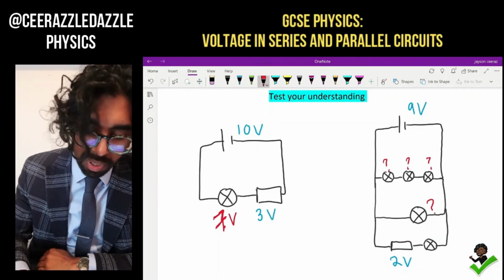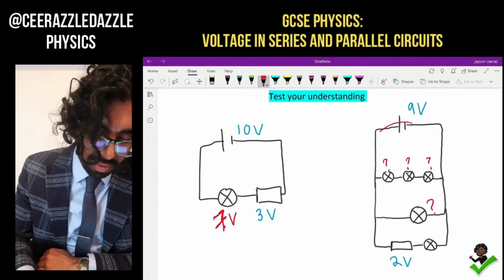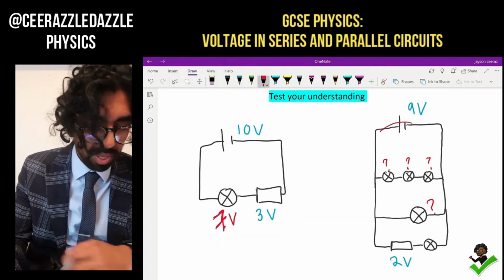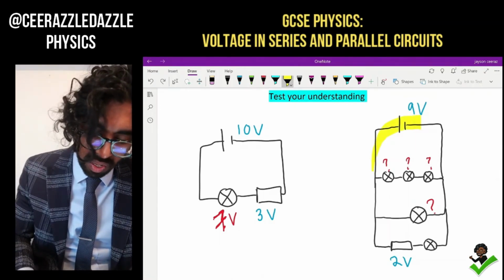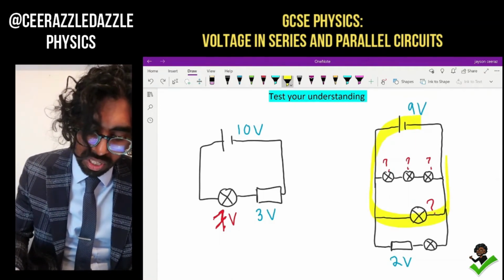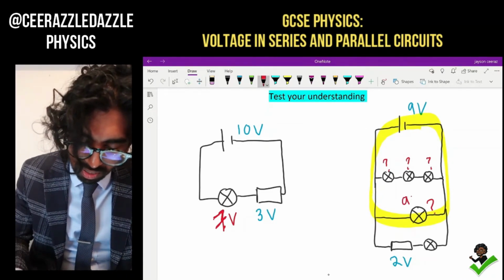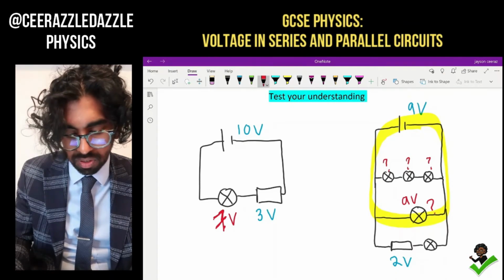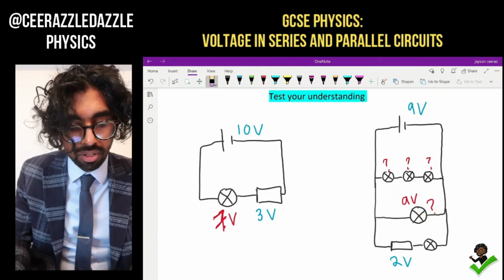Right, the next diagram is a bit harder, but look. You know it's 9 volts coming in. Oops, that's the wrong pen. Let's go back. Undo. 9 volts coming in. And how much will I drop off across this bulb? We can do this one first. 9 volts coming in, this one will be 9 volts coming out. Right, that's one loop.